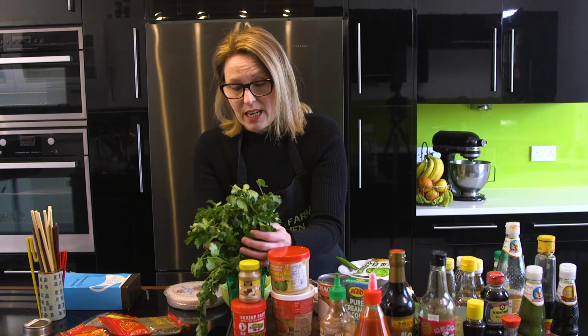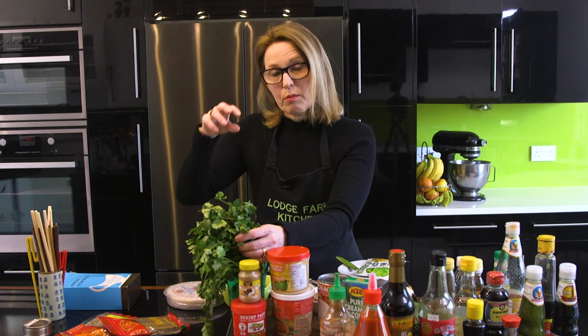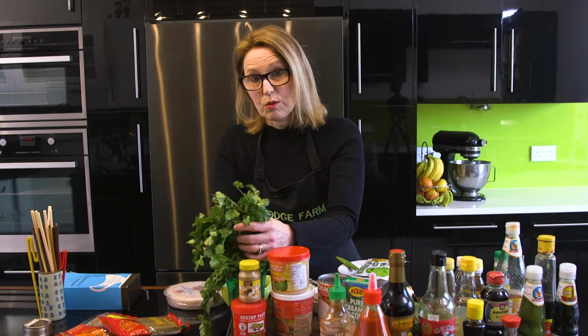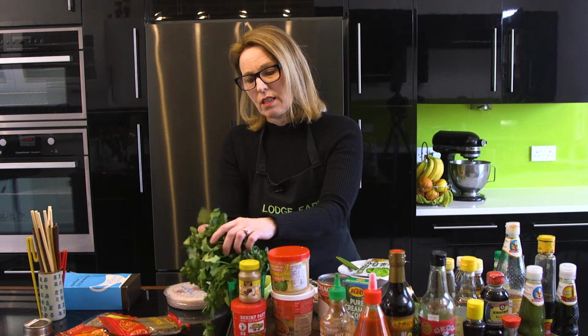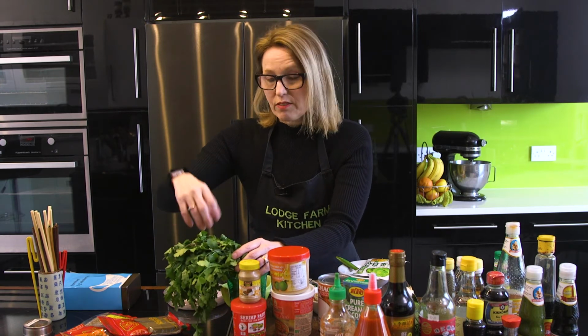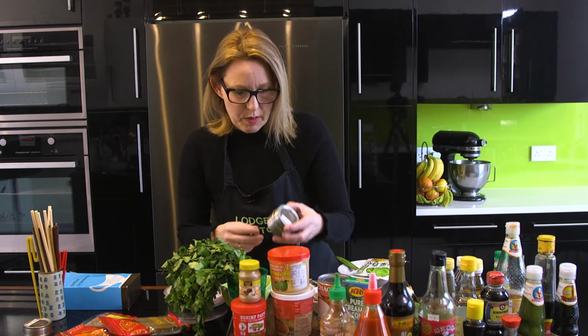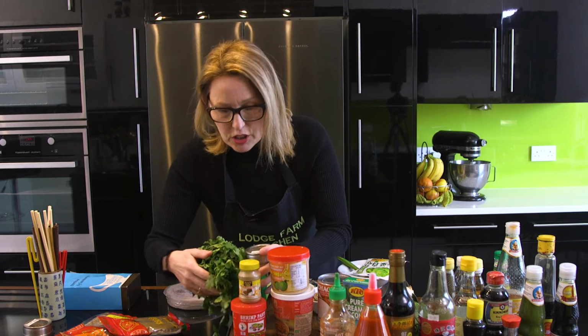Coriander, essential for Asian cooking. And Vietnamese like to mix coriander and mint together, which is beautiful together. Really, really lovely in salads, which we'll be doing later in the cookery series. And coriander-wise, the leaf is lovely to decorate, and you can use all this stem that's beautiful, just chopped up really small and used for long cooking, so it disintegrates down and you get the flavour from it. Coriander seed is from the coriander, so that's delicious.